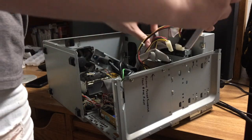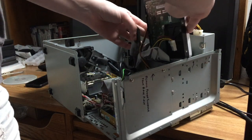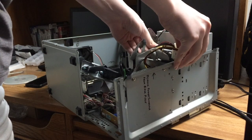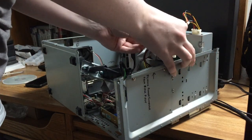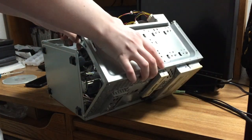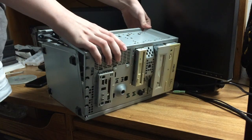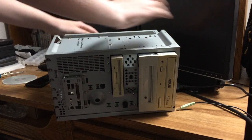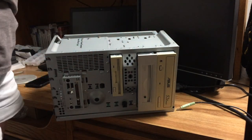Anyway, let's just go ahead and slot this drive in. I don't have screws, but hopefully that won't be too big of an issue in this case. Oh, this will be a very snug fit even without the screws, so hopefully that'll be fine. And yeah, this is a really neat design. I quite like it. Now the challenge is to just get everything back together.